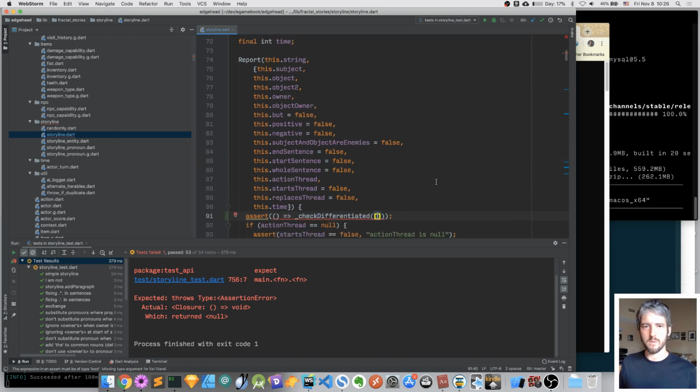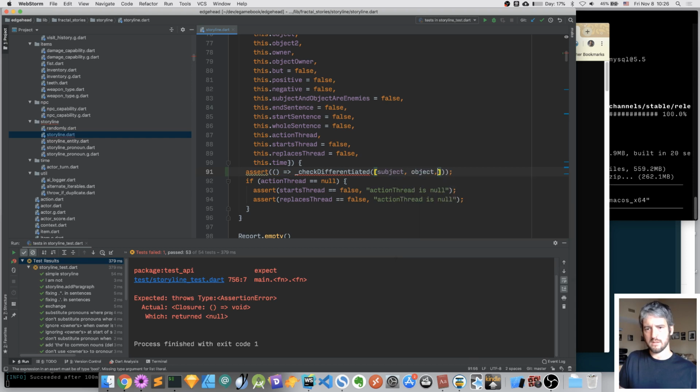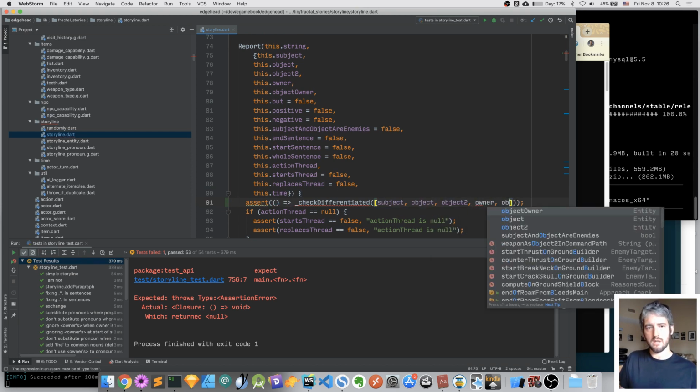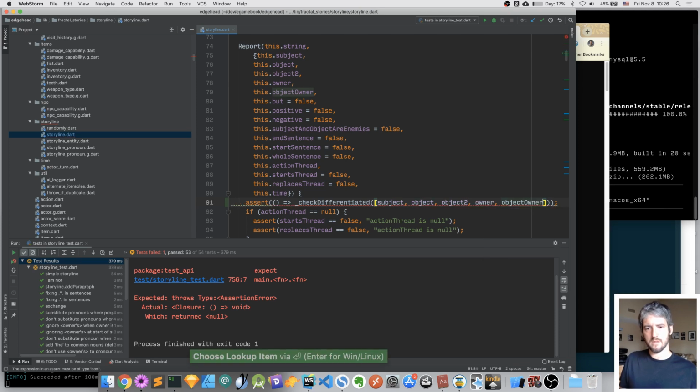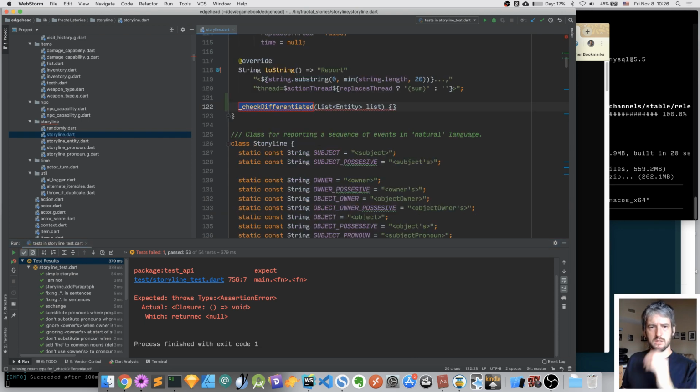Okay, and now we will say subject, object. We can have two objects, owner, object owner, right? Anything else? That's great. And then we create a method check differentiated, which is going to be static. It's going to give us a boolean.